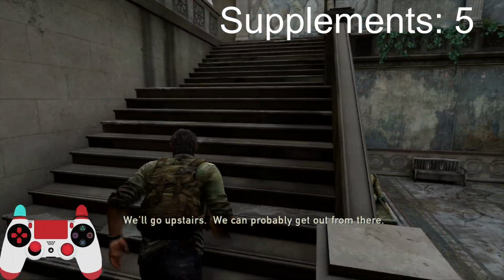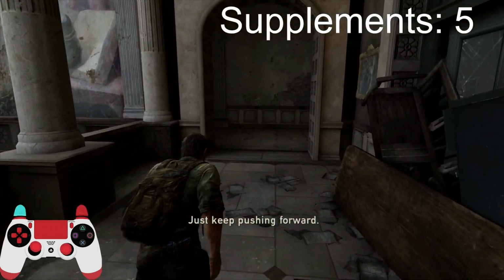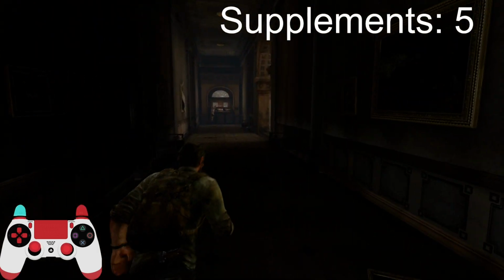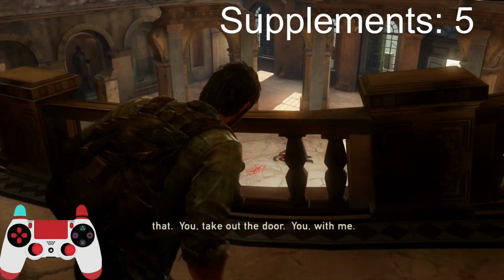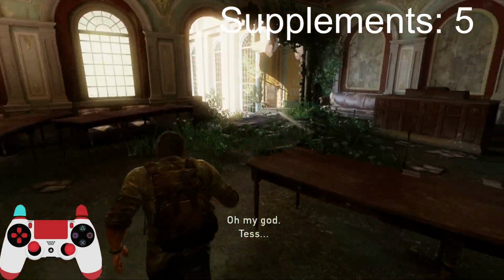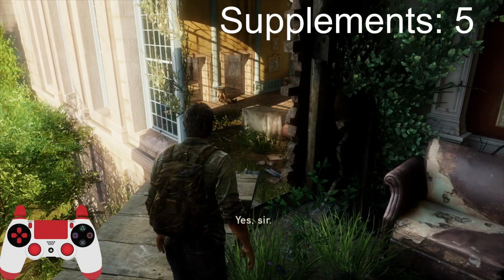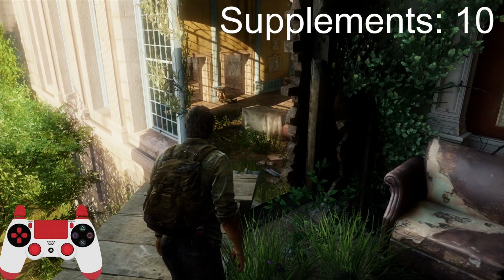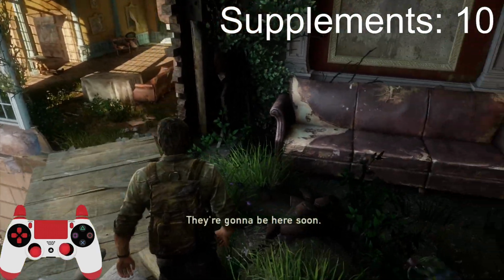We'll go upstairs. All right. We're in the Capitol now. And overall in Capitol, there's 2 different things of supplements to pick up. First one is going to be right after Tess dies. The first one is right before you continue on there. There's a thing of 5 right there. And that brings us up to 10. And then we do the entirety of the Capitol.